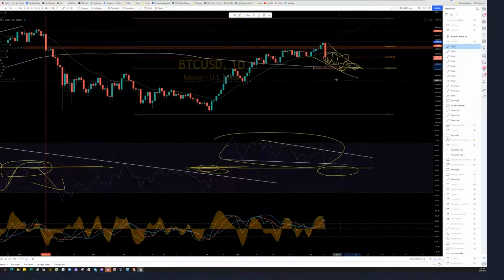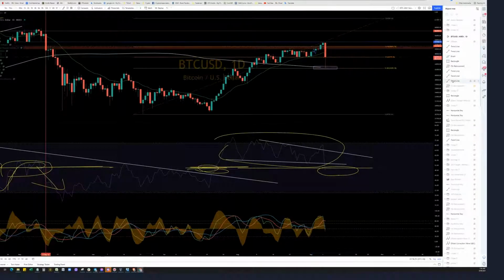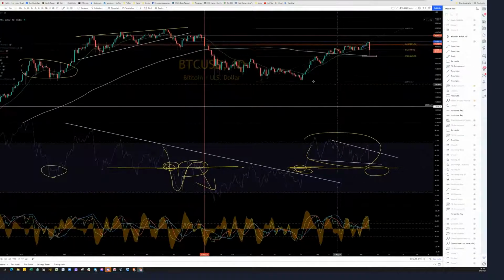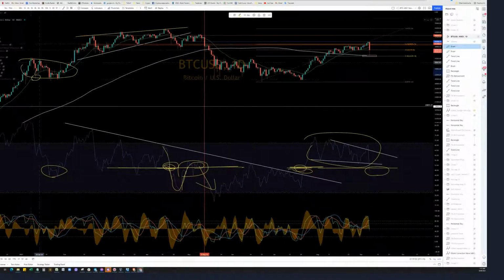So, and we did say that it was due for a pullback. This is a nice trend. So we do expect a pullback, and that was the first, and it might slowly come back down again to retest that. So the second touch, and if you look at previous times, we had a first touch, price goes up, gets a bit of rejection, comes down, does a second touch, third touch, and up it goes. So we might experience that.